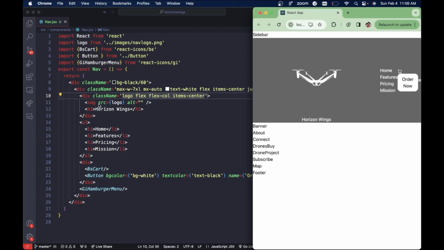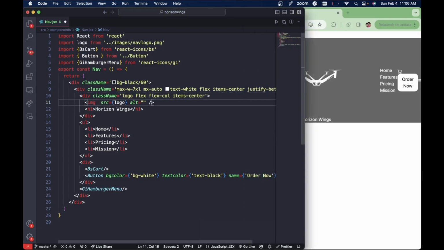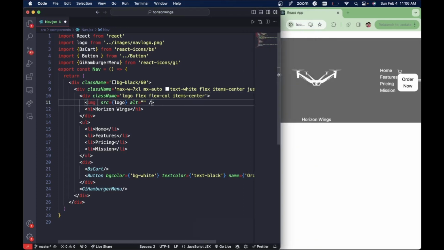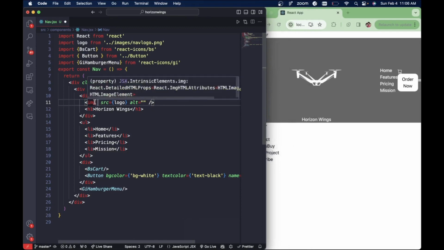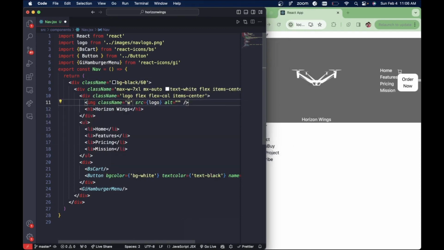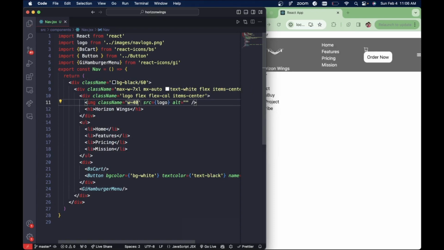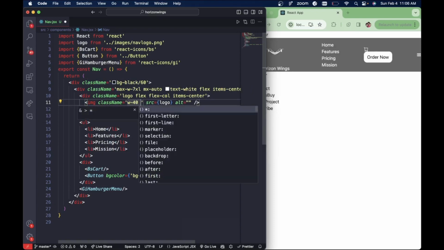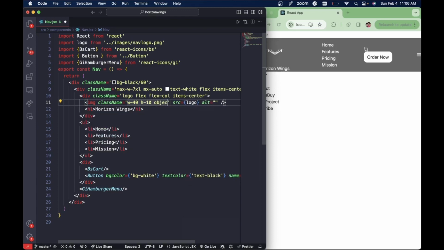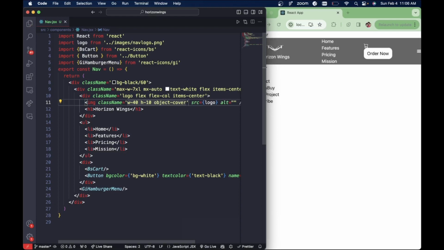Now let's go ahead and actually style this up. Okay, class name width 40 and then height 10, object cover. All right, look at that.